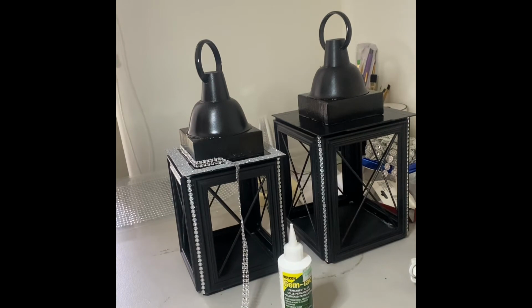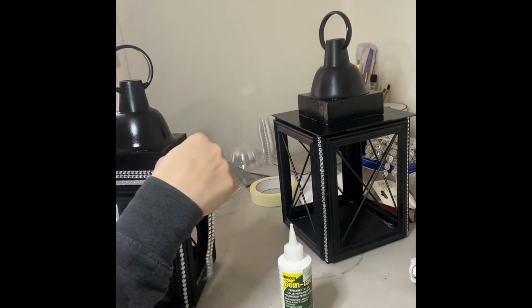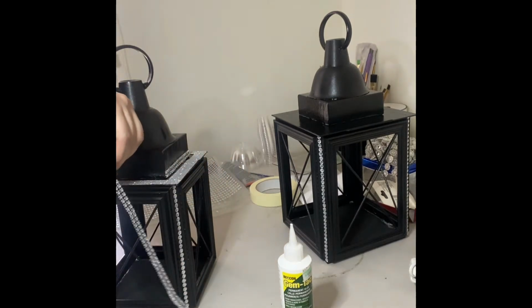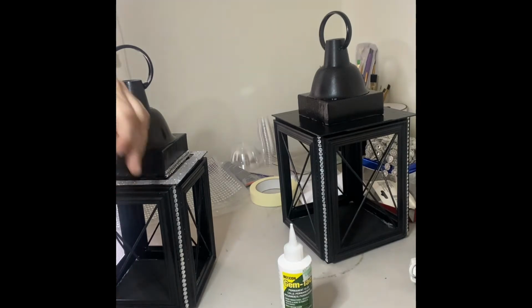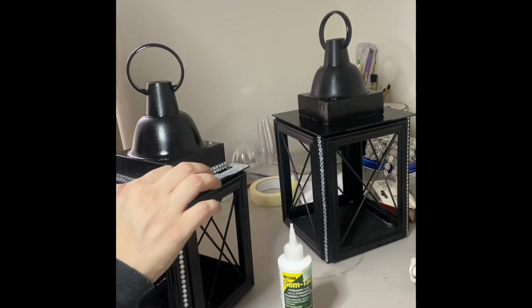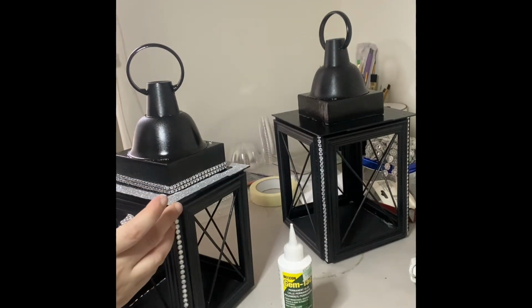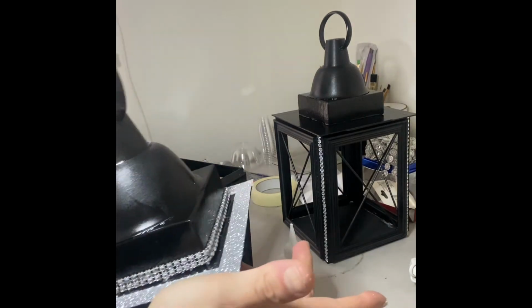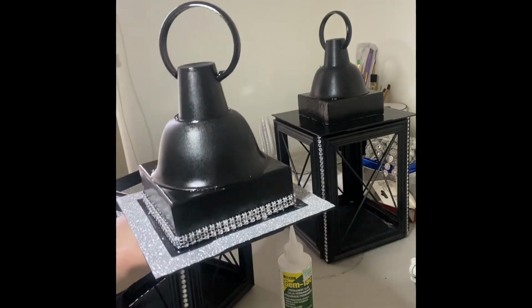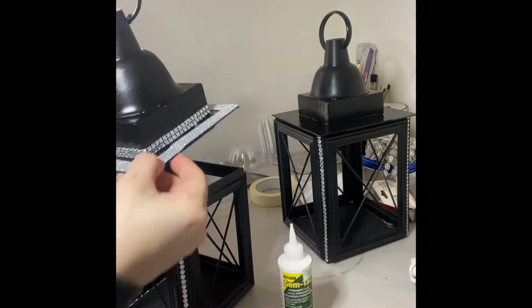This is going to make sure that all the faults from the gluing of the gift box and the glass are covered. Okay, so let me see. Just going to cut here. So it's gonna be looking like this. So we have the ribbon covering the sides and the rhinestone wrap covering the bottom of the gift box.